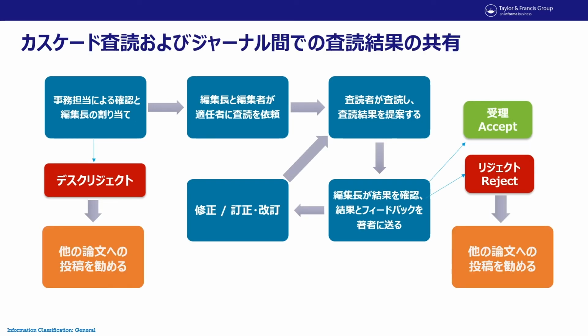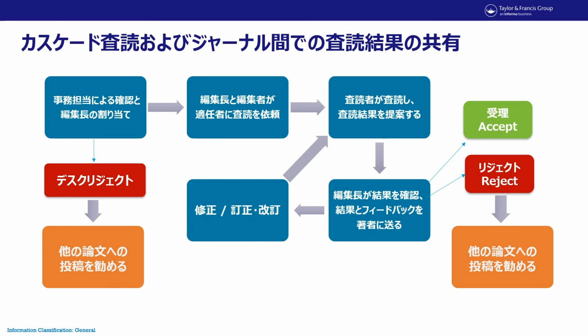Many publishers and journals have introduced what is called cascading peer review. So cascading peer review is when the journal that an author submits to rejects the manuscript but suggests another journal that would be possibly a better fit. The author is given the option and can agree to the transfer or not. This can happen at 2 stages in the process.